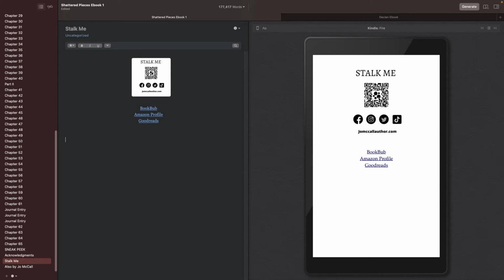I have Beacons. I highly recommend Beacons to everybody, because they allow for way more expression than Linktree does. In order to have any background you want in Linktree, you have to have a paid version. You don't have to have that in Beacons. I thoroughly enjoy Beacons. So I went into my Canva and I did a little Instagram post and I just put this together with the QR code for Stock Me.